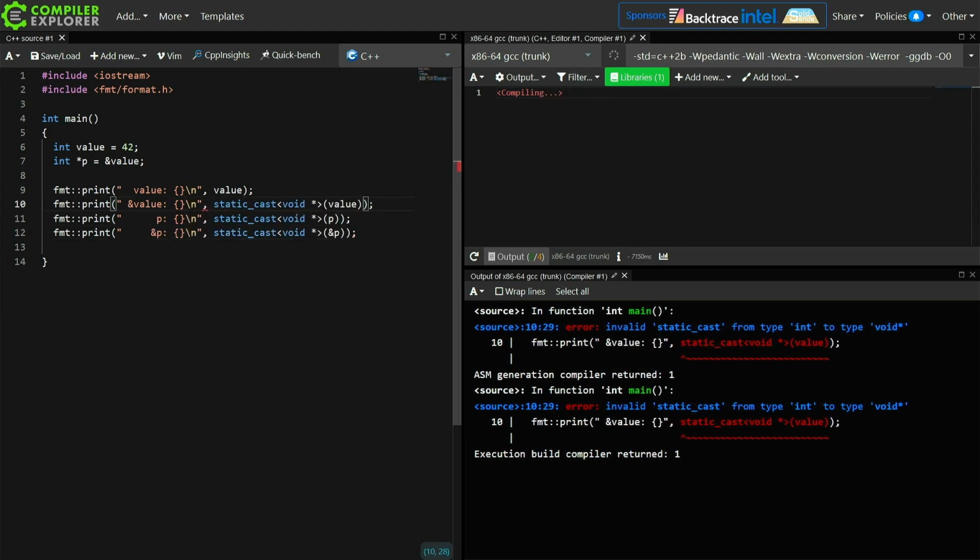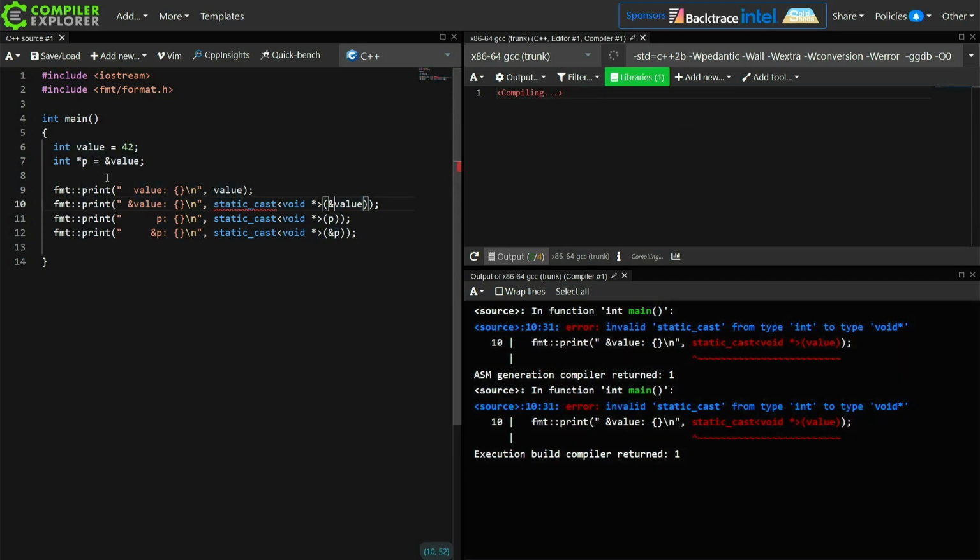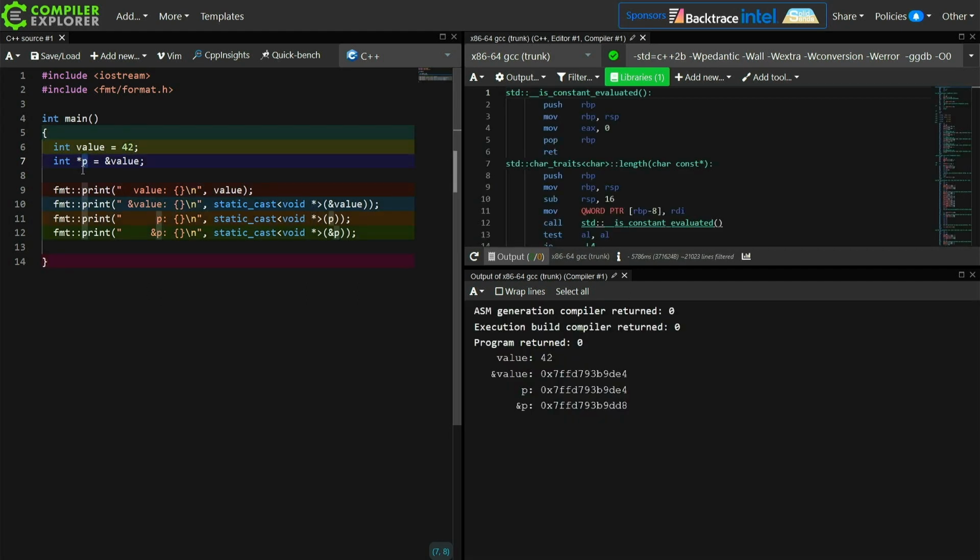Okay, so we have two things to discuss. We've got the fact that we have a value and we have a pointer to that value. And then we also have the thing that the pointer points to, and we have the address of both of these things. Okay, so now we're going to see, unfortunately, these things move around in memory, probably.